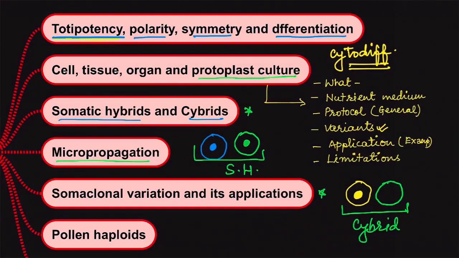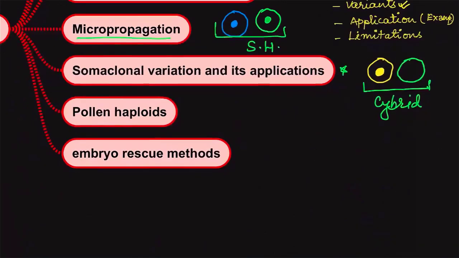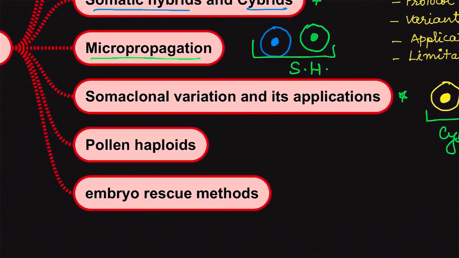So in somaclonal variation, you will be discussing how cloned cells can still develop new variations, new features compared to their predecessors. That is called somaclonal variation. So what kind of somaclonal variations are known? What kind of somaclonal variations do we see in well studied plants? Then you will get into the various theories of why somaclonal variations arise. Once you have dealt with the various theories of how somaclonal variations arise, then you will come to the applications of somaclonal variations. This is, as I have already marked it with a star, that means it is quite an important topic.